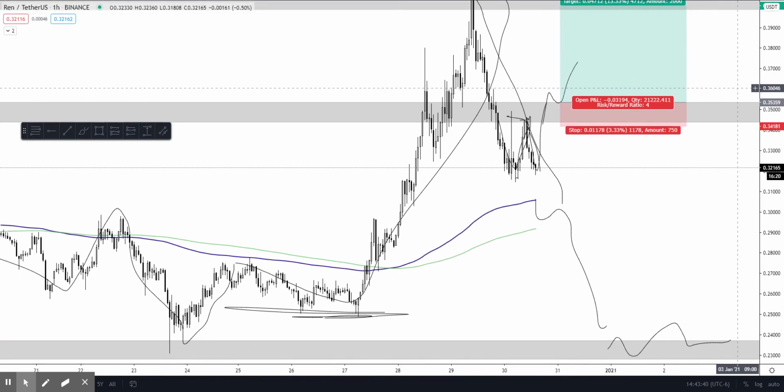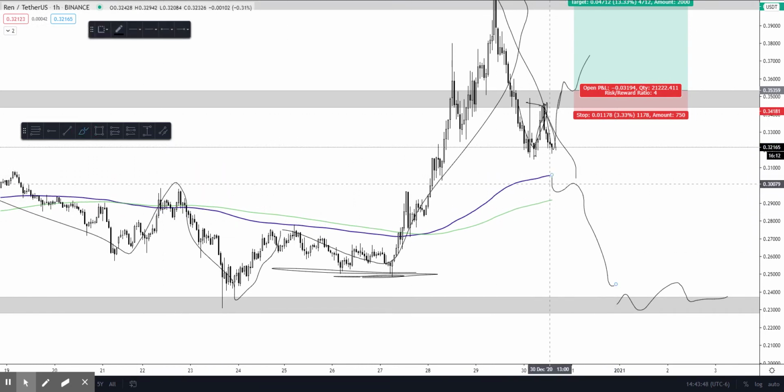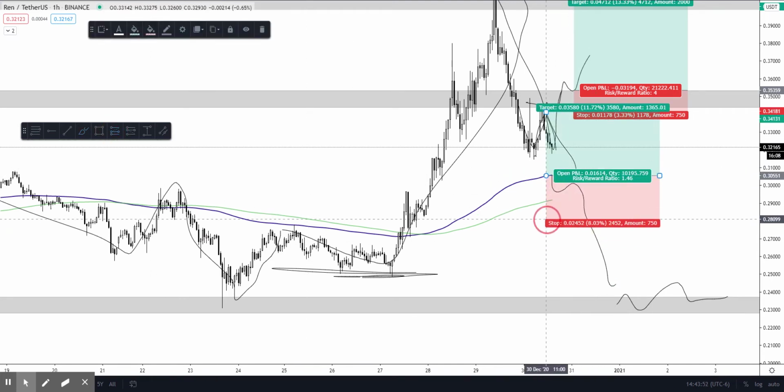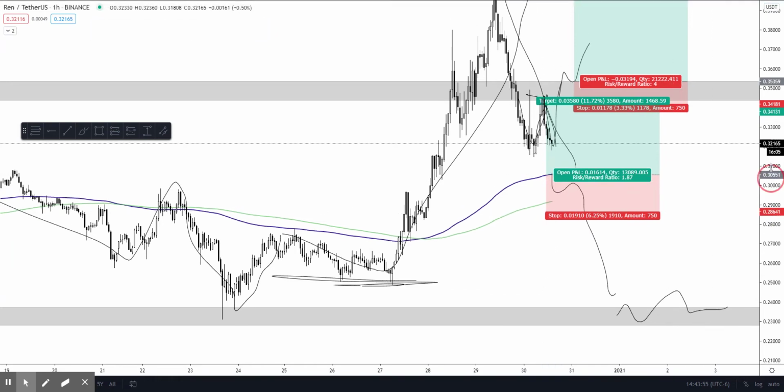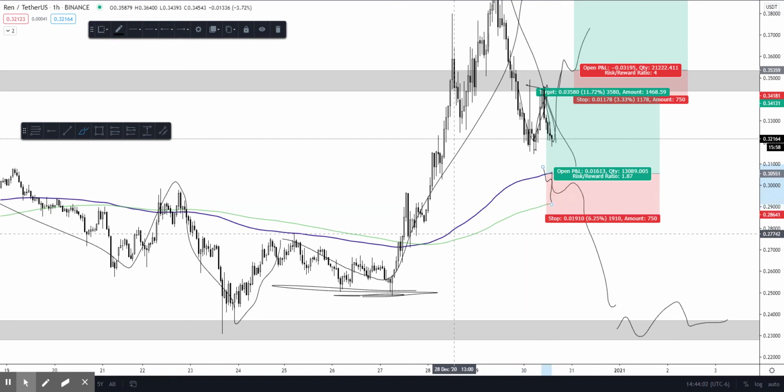So, you could speculatively buy those 4-hour 200 MAs. It looks like they would even be confluent with our hourly 200 MA or EMA. So you could buy that, stop loss beneath, and then your invalidation is pretty nice, because if we do break below the hourly 200 EMA, we test the hourly 200 MA, we're also testing the 4-hour 200 MAs. We break below that, then that kicks in that idea that we might be coming down to form that lower low before or below here, and test this demand zone once again.